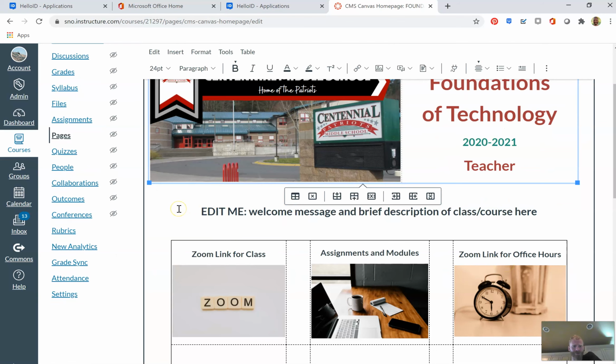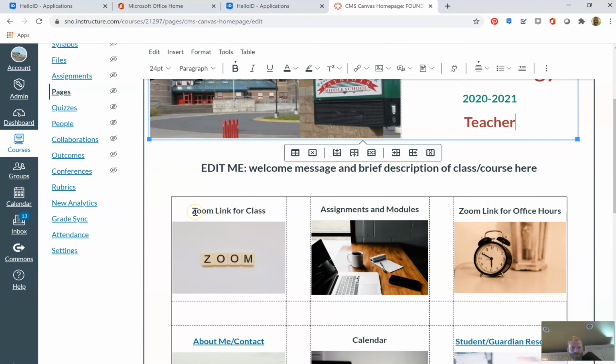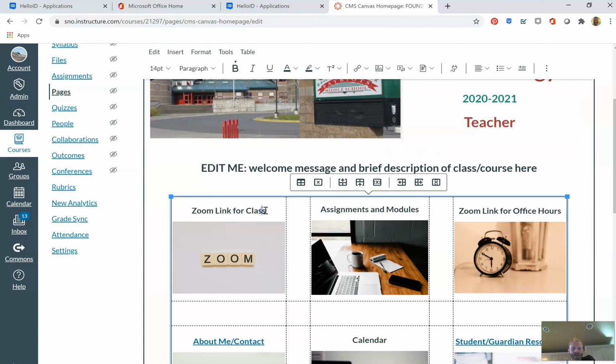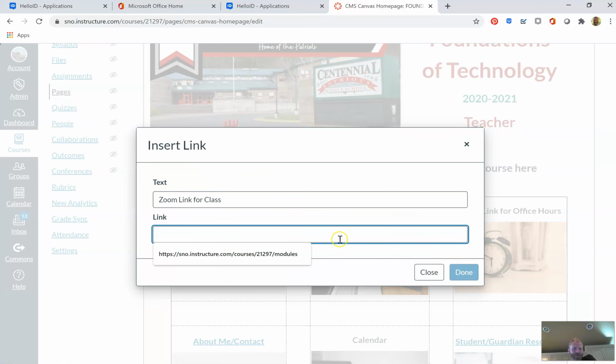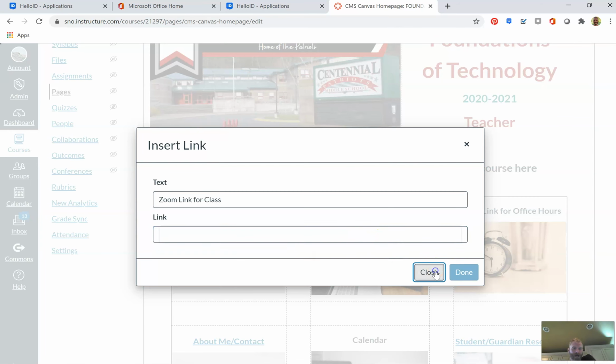Next thing we're going to look at is how to create links. What these links look like for Zoom might still be a little up in the air, but assuming we have one link to Zoom for our class, here's how we do this. We select the content that we want to turn into a link. Up along the editor at the top, we click this links button, and then we hit external links, in this case, because we want to link to something outside of Canvas, which is a Zoom link. Then we paste right here the link to our Zoom class.